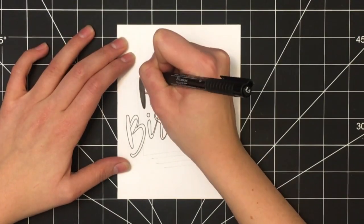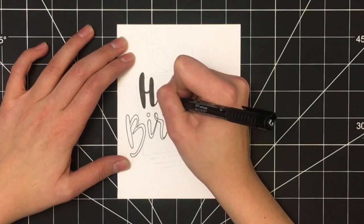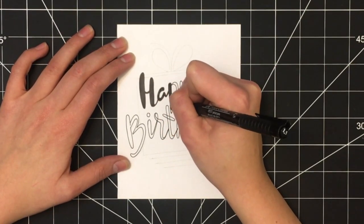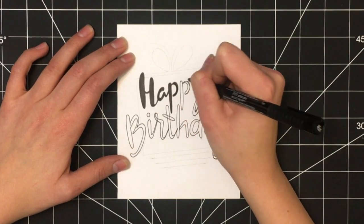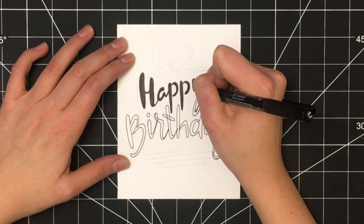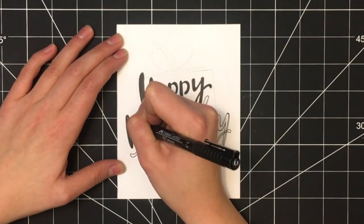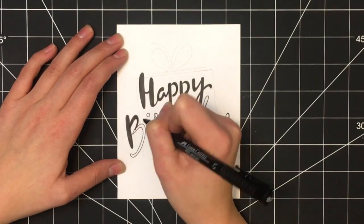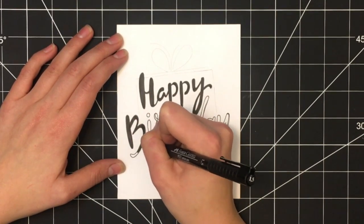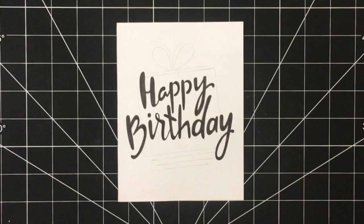Once you have the words outlined, you need to color them in black. I switched over to a slightly thicker black pen, but you could continue on using the same thin one that you'd previously used to outline. It will probably just take you a bit longer to color everything in. But simply this step is really easy, whatever black pen you're using, or perhaps you chose to use a different color for your lettering, simply color in the words happy and then birthday.